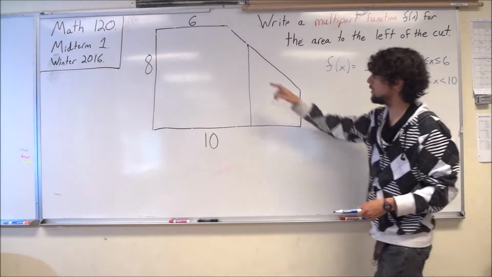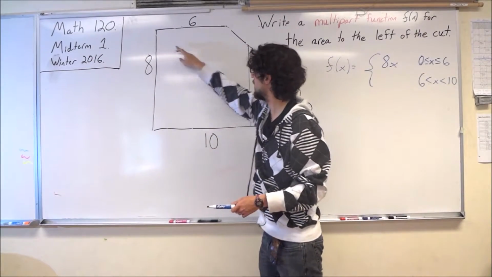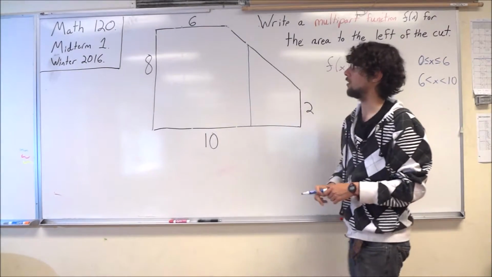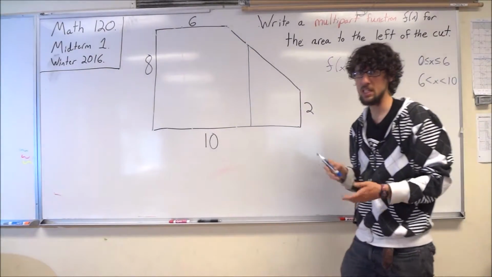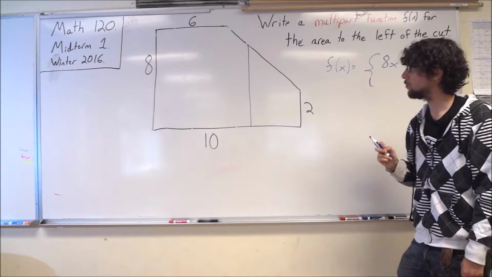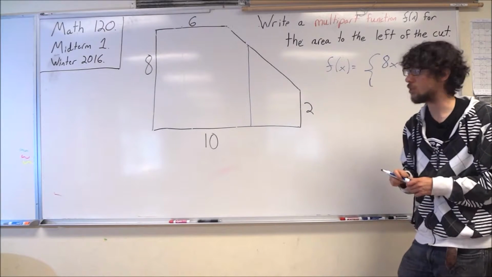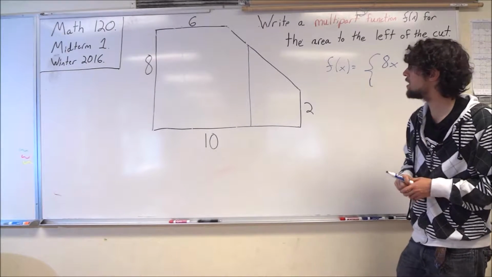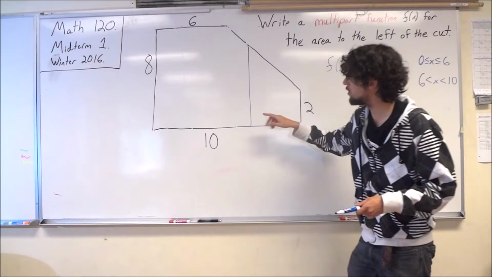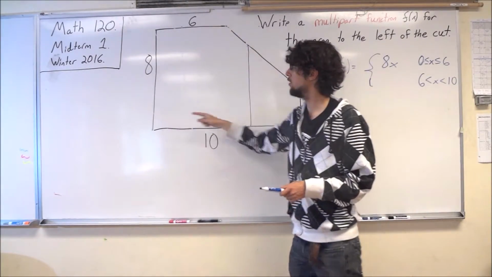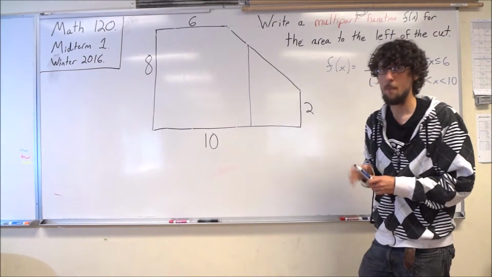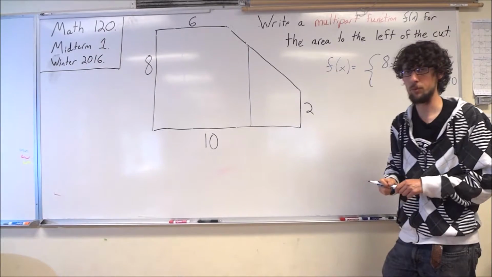Another way might be to split this up into a rectangle here, if we draw a line like this, and a quadrilateral on top here. Either way, we're going to at some point need to deal with some triangular bit, and this triangular bit is a little tricky. So let's see what we can do. My preference for how to compute the area of this shape would be to imagine that we finish off the rectangle. Then the area of this shape to the left is the area of the entire rectangle minus this triangle that we've snipped off.